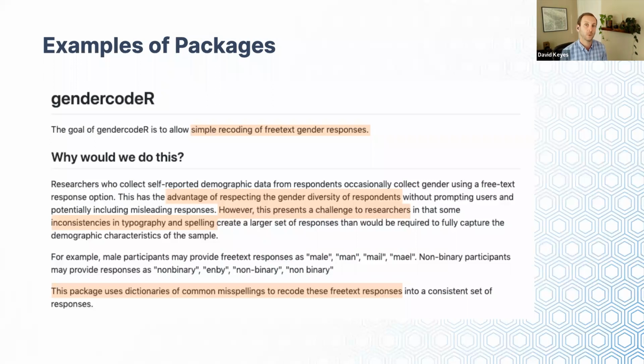And then after the fact, we can use this package to recode things into a set of categories for analysis. And I'll show this. You probably are thinking now, oh yeah, that's what David did in that survey. He didn't have categories for the responses. He just asked me to list my gender in an open-ended fashion.